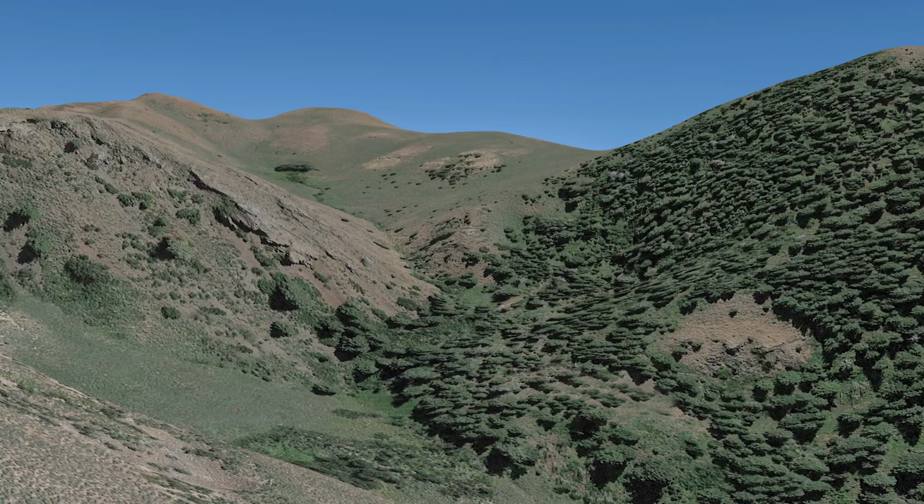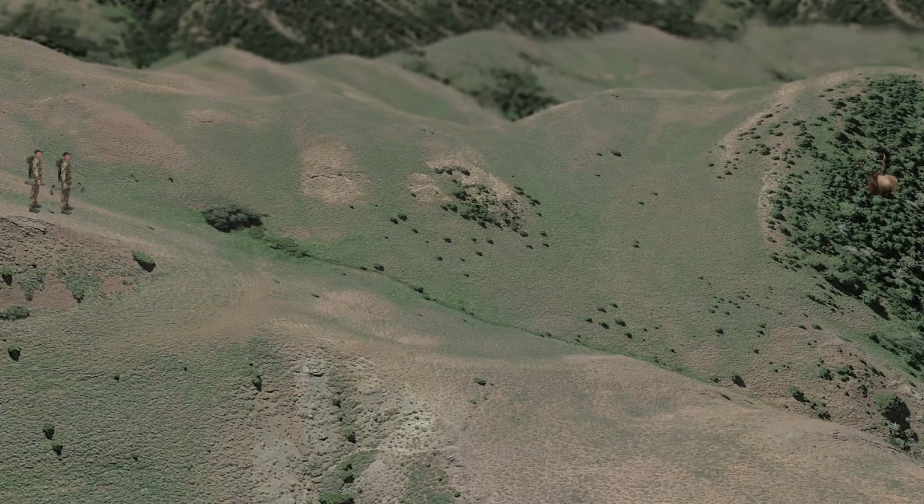Earlier that morning, Mark and Jeff were chasing bugles in the next drainage over, and from a mile or two away, they watched the bull leave this wallow and walk across the open hillside, heading for that north-faced timbered hillside. When their morning action died down, they decided to hike over to the wallow, get the wind right, and then drop down to the wallow to set up, hoping the bull would make an afternoon visit, or that they might be able to encourage an afternoon visit with some midday calling.